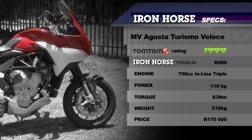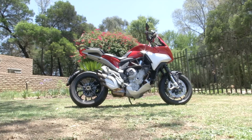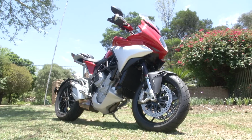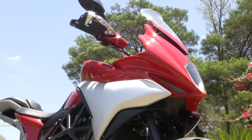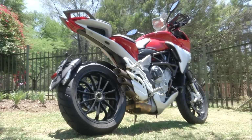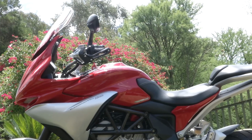The wind protection isn't quite as good as it is on, say, the Triumph Tiger, I have to be honest. Yeah, but you are 9'4", so... Yeah. This is true, it's not my own fault. And the heat that this engine kicks out when you're threading through traffic, if you stop at traffic lights, it is enormous amounts of heat that comes out here, and in the hot weather we've been having, it gets really uncomfortable. All the electronics, more horsepower than the Triumph, more electronic riding modes, better traction control, quick shifter up and down the box, which the Triumph doesn't have.